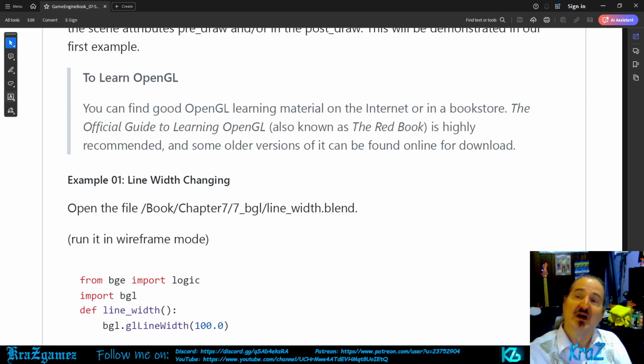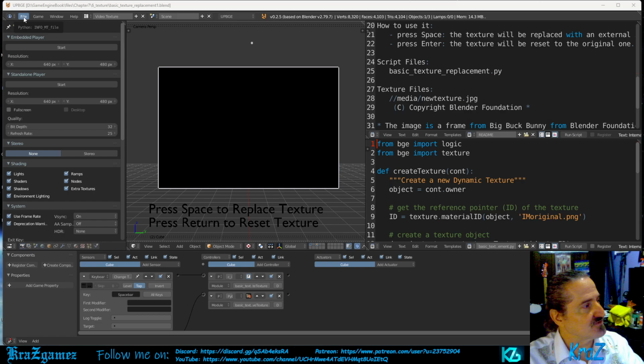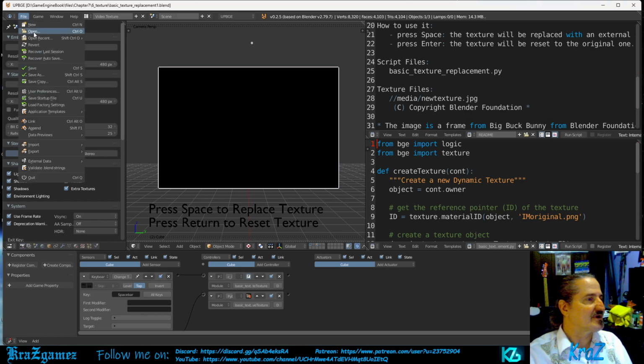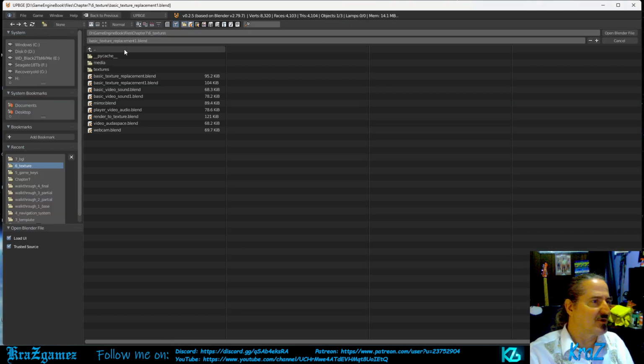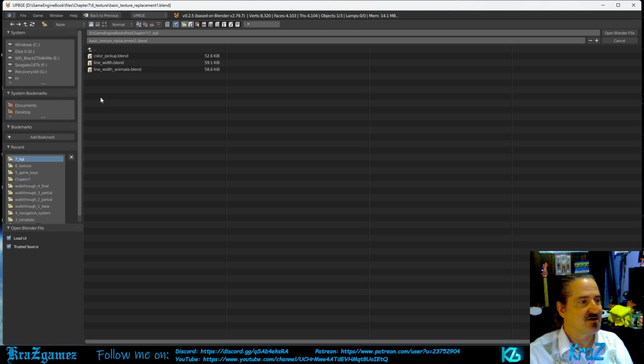Okay, all right, so the example, yay! Now we're on to the example. Okay, so we're going to go to File, and I'm going to swing you back over to here so you can see. We're going to go to Open, and now we're in 6. Okay, sys_textures is the last one we left off with. We're going to click this little arrow button, we're going to go back, and we're going to go to 7_BGL.